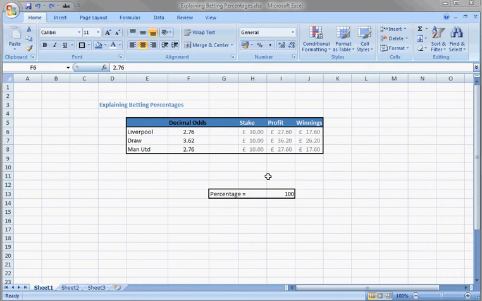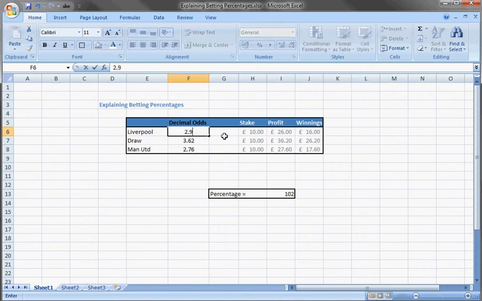So let's try that. With Liverpool, we reduce the odds to, for example, 2.6. And the percentage goes up. Now that added 2% is our profit margin, and that's what we're shooting for. Now, what we have to be careful of is these odds will change as factors of the game are introduced. So if, for example, Steven Gerrard was injured for Liverpool, then their odds may go out to a higher number. The percentage dips below 100, so we can't have that.